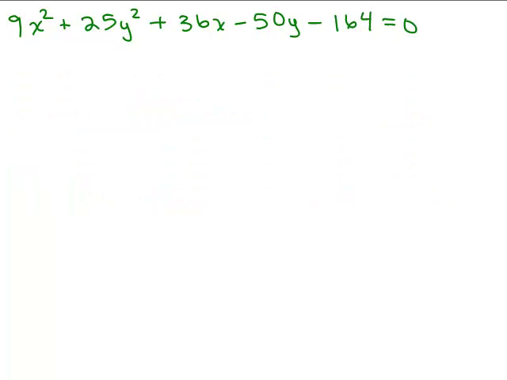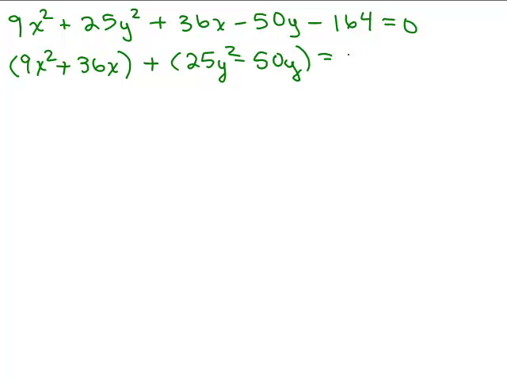So here's the problem. We've got 9x² + 36x. We're going to group those together and then we're going to group the y² and y term together because remember what we want to do, we want to use completing the square to get it in the form we need, the standard form.